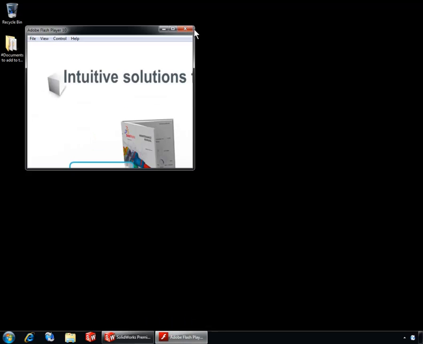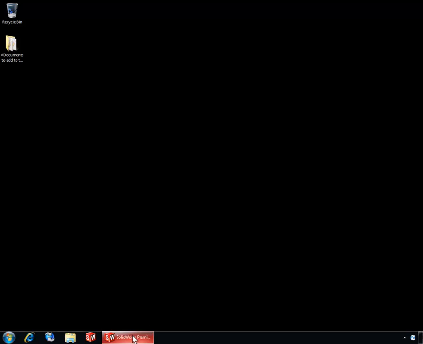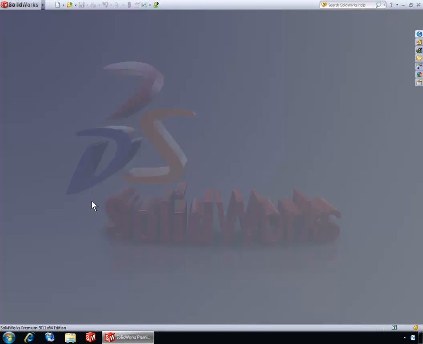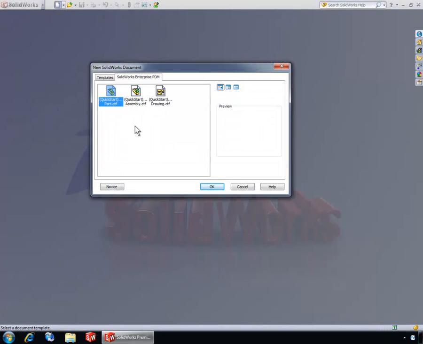Great. So let's use SOLIDWORKS now just to understand how we start from scratch with a brand new document. So I'm going to create a file here, and we see that our document templates are stored in the vault. This means that they are going to be distributed. The latest version will be distributed to every user. You don't have to copy those files. You don't have to send those templates by email to make sure that everyone in the company is using the proper templates.